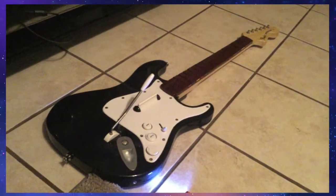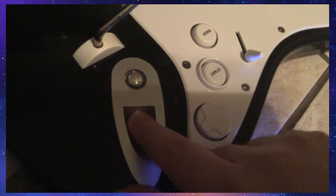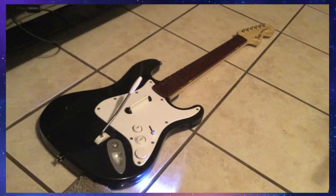And then after you have placed the batteries on the wireless controller, if you're using the Rock Band controller, there is a sync button on this guitar that you can press. All you gotta do is press the sync button and the sync button on your Xbox 360, and it should connect just fine.